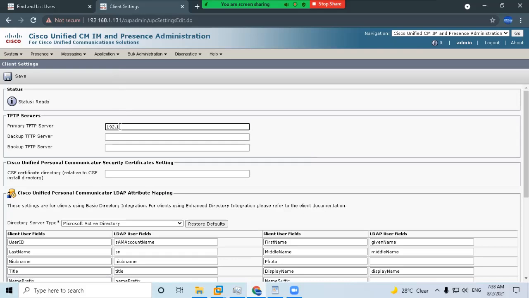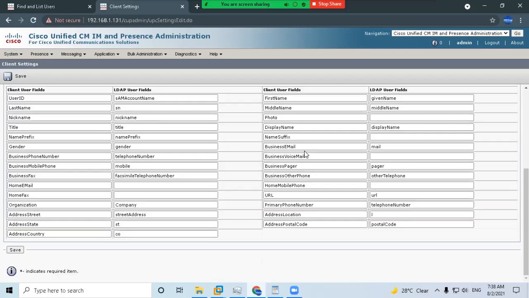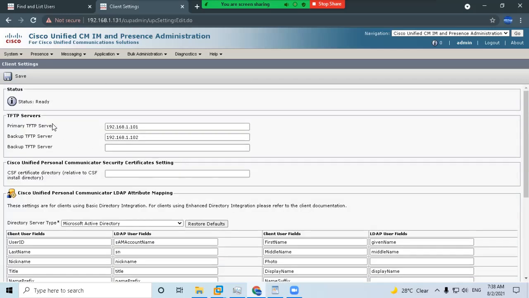Here we're going to add our call manager server, the publisher, as the primary TFTP, and the backup is going to be the subscriber server, where our TFTP service is running on both of them. I'm going to leave things as is and save it. So now we have achieved our first step, which is to configure the TFTP servers.